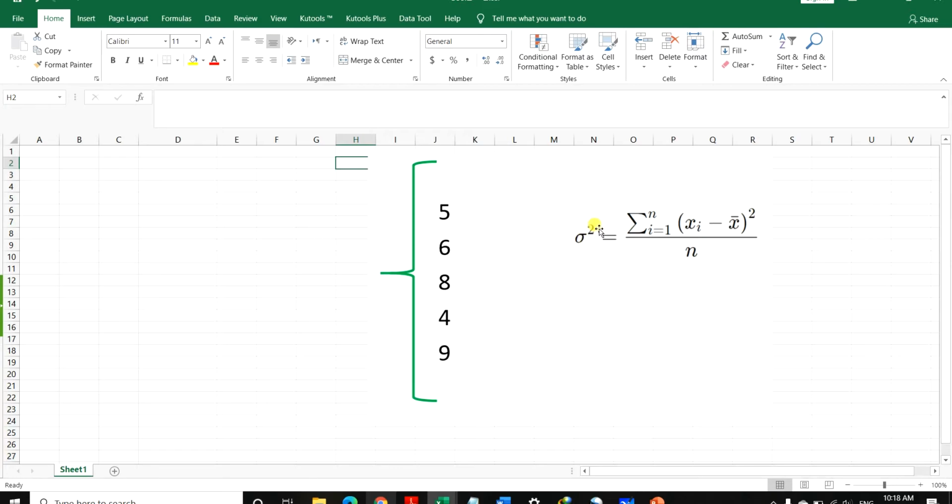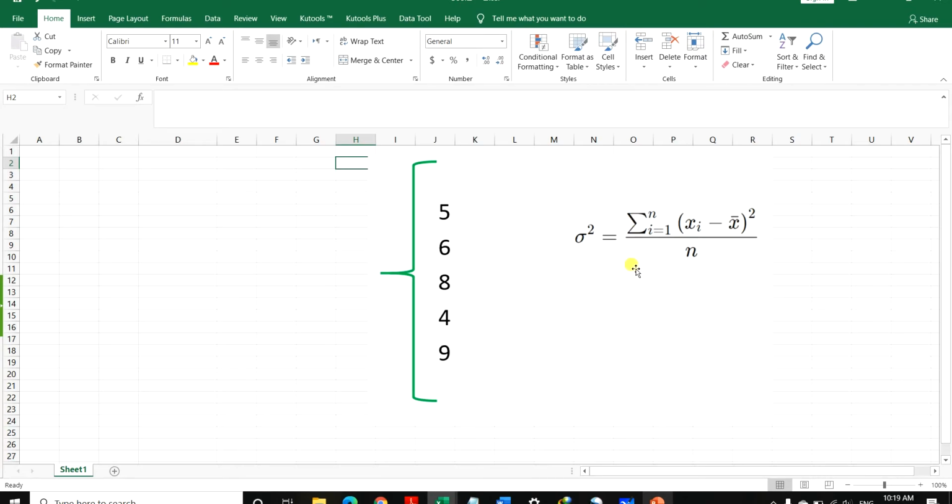And the formula is something like you see here. You take every single number. For example, you have a class of 5 children, and they take an exam out of 10. The numbers are as follows: 5, 6, 8, 4, 9. You want to see how far apart they are from each other. Are they very apart, or focused on something in the middle, or very high, near the 10, or very near, for example, 0? So now you want to use variance.